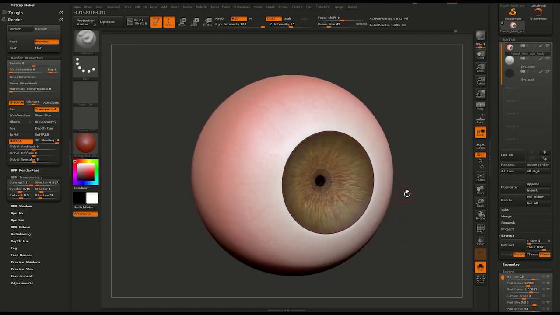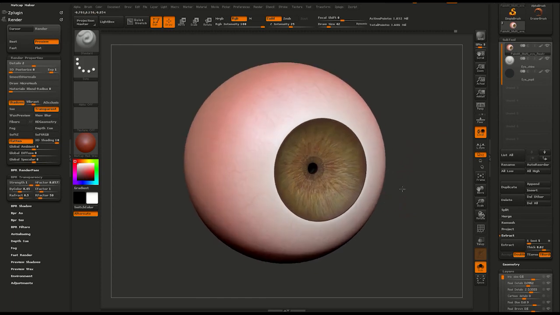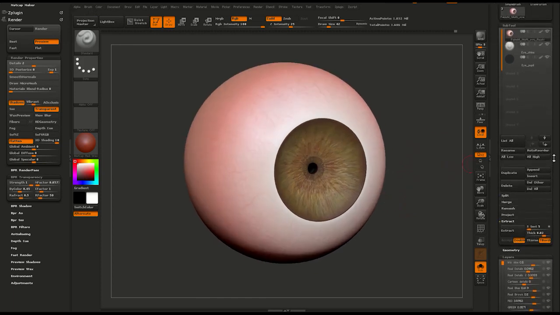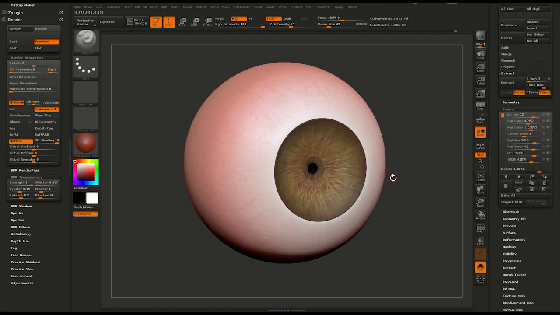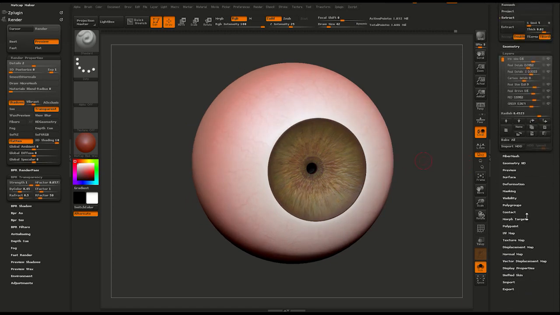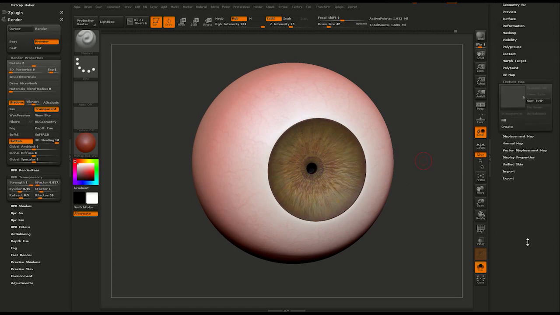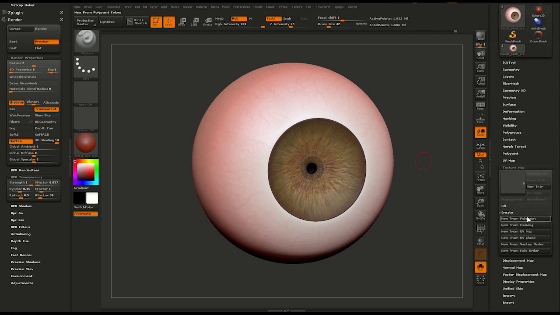And obviously this one has a UV map ready. So let's say that you're happy with this, you can simply go to the texture map and create texture from the polypaint. So that's a good idea if you wanna, I don't know, take these to a render engine or somewhere outside ZBrush.